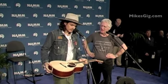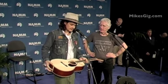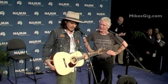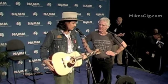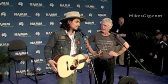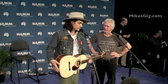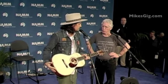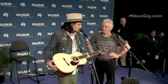I think that a signature guitar, which this really isn't because it doesn't have my signature on it, but I sort of signed it more as the designer, the inventor of the idea of the guitar. But a good signature model isn't just a combination of your favorite specs. You can't just say, well, I've always liked this neck, and I've always liked this body, and I've always liked this wood, and I've always liked this bridge, and let's just put them together so I have the best of everything that I want. It doesn't really work that way. This is about finding a sort of center of gravity to a design where everything about it works together with the next thing and everything all at once.